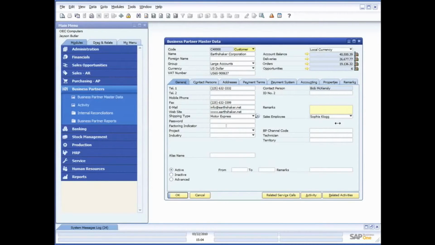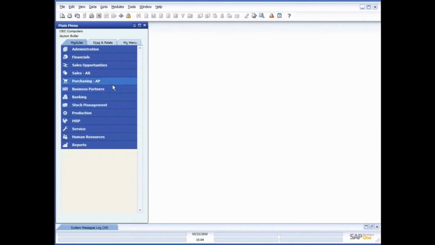So let's look at another example of what I mean when I talk about SAP Business One being a single integrated system. Let's close down our business partner screen here. With SAP Business One 8.8, one of the things that we've done is we have incorporated all of our country versions into a single code base. What do I mean by that? With SAP Business One, you have one of the only applications available on the market today which delivers the localized functionality required for multiple countries within a single application.